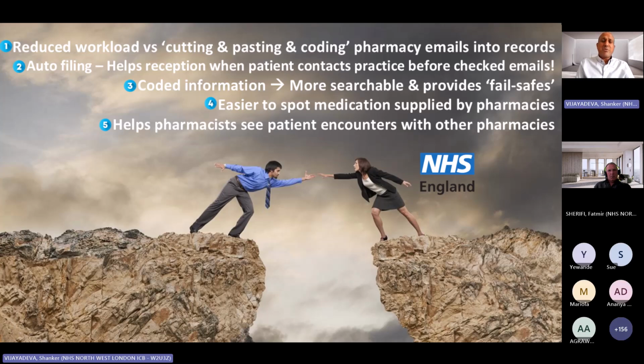I find it personally easier to spot medication. You might have an encounter with a patient and you're about to think of something, and then you realise very clearly that they've just seen the pharmacist 2 days ago and they've been prescribed an antibiotic. Sometimes the patient forgets to mention to us things that have been supplied by the pharmacy. So actually it saves you time maybe with history taking and so forth, as you can see what has happened and it's very clear in the GP records. It can also avoid you making a prescribing error, prescribing another antibiotic, not realising they've already been given one by the pharmacist.